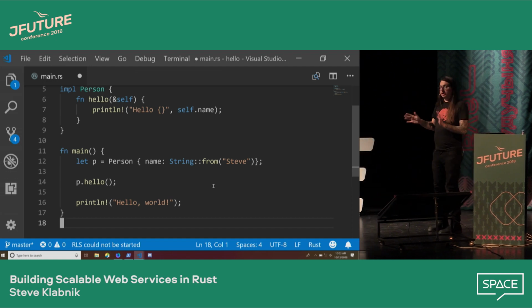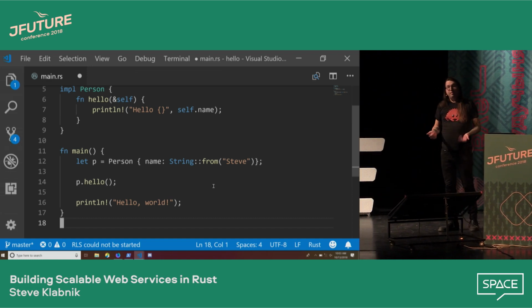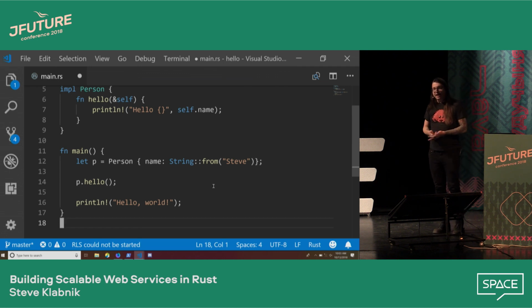So Rust is completely strongly statically typed, but we do really strong type inference. So let p declares a variable where you put the person into it, and even though I didn't give this a type annotation, Rust will actually figure out that that's a person. And this goes a little bit farther than, for example, I know Java 10 just added a little bit of type inference. This will actually look into the future and see how you use your variables.